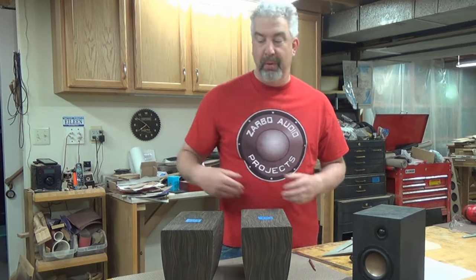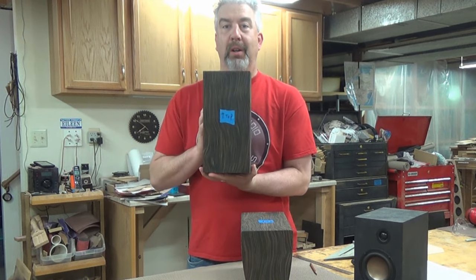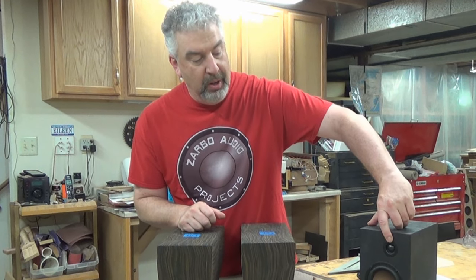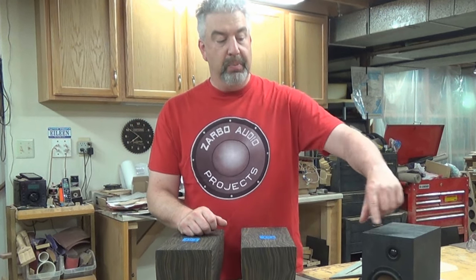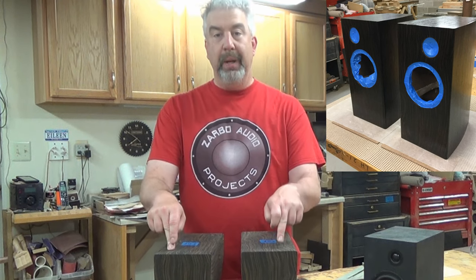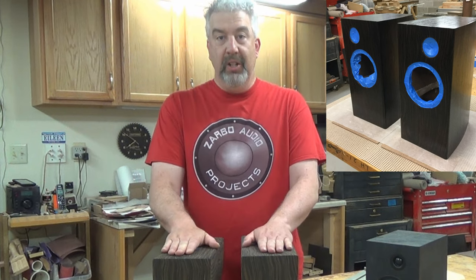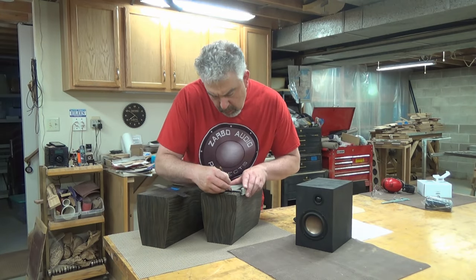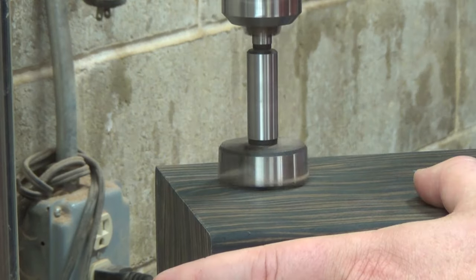A couple things to remember. First of all, make sure you mark which side of the cabinet is the top. And the other thing is that they need to be mirror imaged. See, this tweeter is on the right side of this speaker. On the other speaker, it's on the other side. So you want to make sure that you do that mirror imaging on these as you're getting ready to drill the holes. Here I'm measuring and marking the center point of the tweeter.